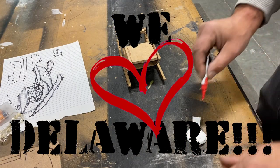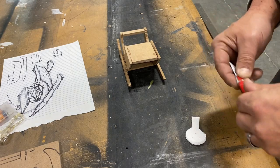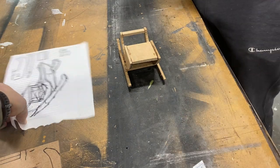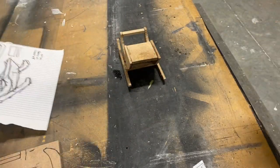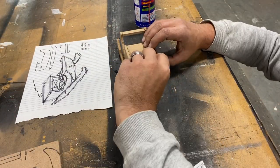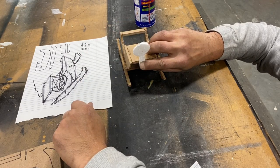Sup, Jimmy? Because, as you can see from our rendering here, Jimmy needs to be on the back of the sleigh. So I think this is going to be spot on. All right, hold up. Just hold your judgment for a minute, okay?